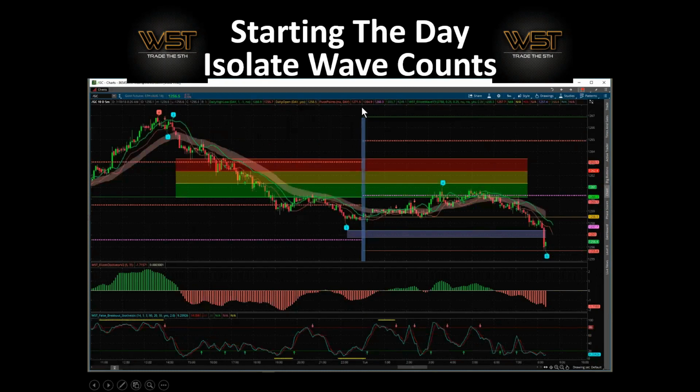So here, again, this is the close. Now you can see I've isolated at the high of yesterday, okay? The high of yesterday, we've had a nice wave 3 down through all of yesterday's session. And then we go through the close and it pulls back up on a wave 4. Then during the Asian session, we start to rejoin the main trend and it hits the wave 5 target.